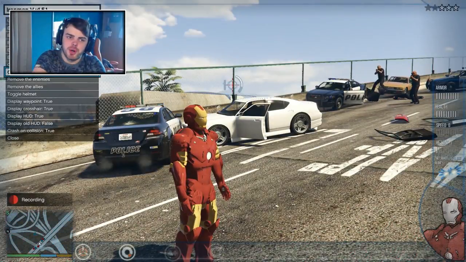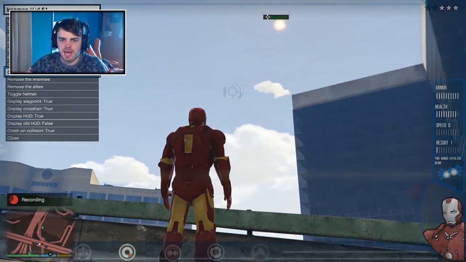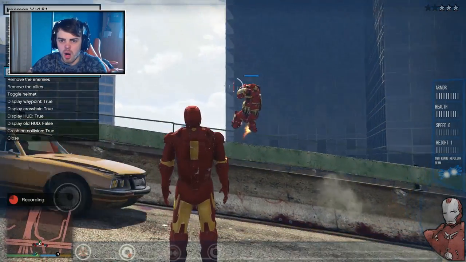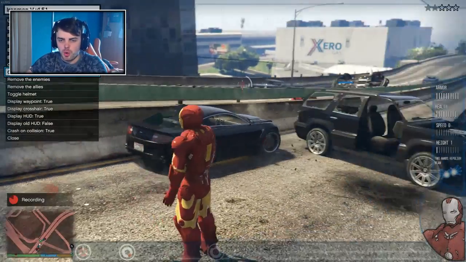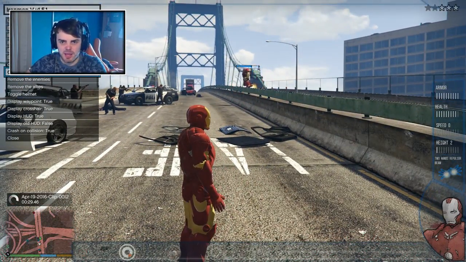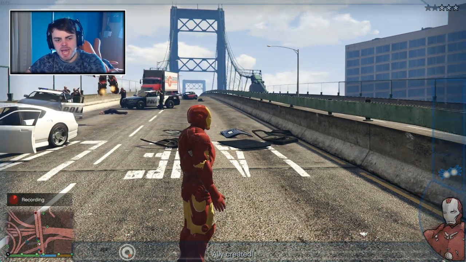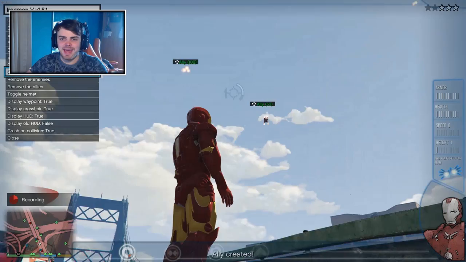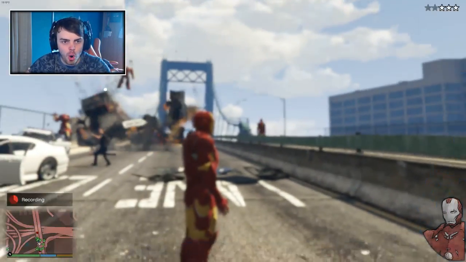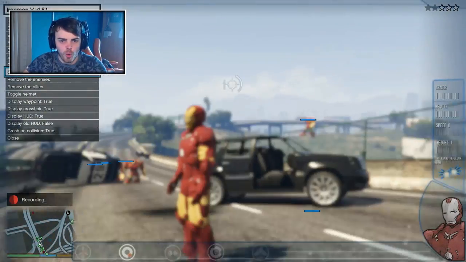We have this option where we can create an ally. So let's go create an ally. He's going to come flying down here right now. Oh my God. We have just created a Hulkbuster ally. That's nuts. Let's create another one. Let's create 10 or something Hulkbusters. Oh my God, it is mental.